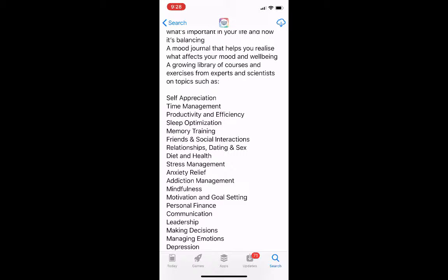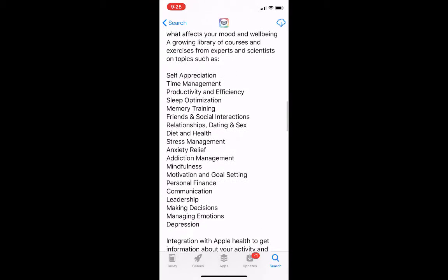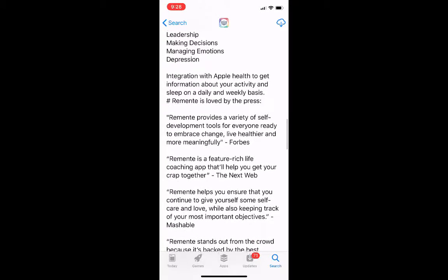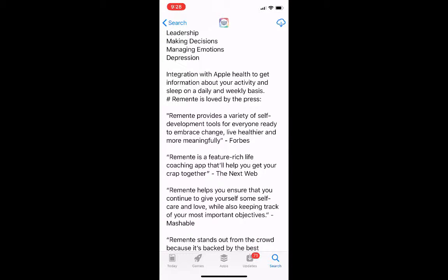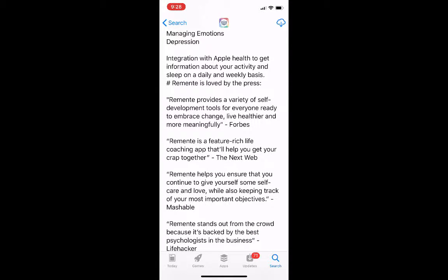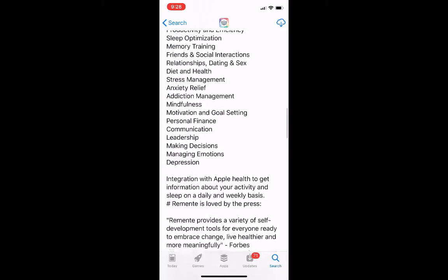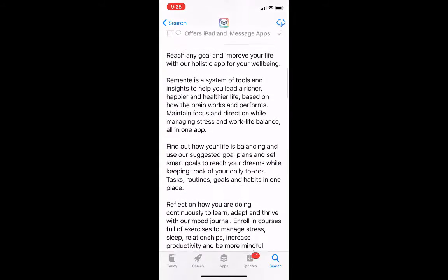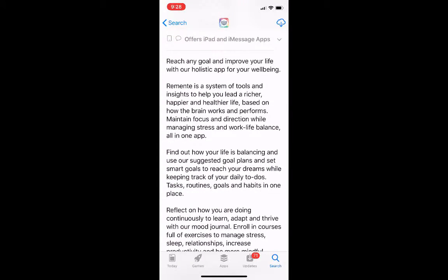So now, in terms of how this rates on Octalysis, the bigger drive in the discovery phase, I think the strongest drive is accomplishment. There's a little bit of implied meaning, or deeper meaning, in that they're saying, reach any goal, improve your life and your holistic well-being.